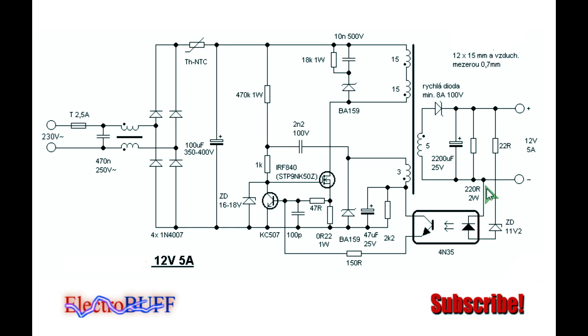Current sensing on the secondary is done by this Zener diode. It's rated for 11 volts, and that combined with the voltage drop across the internal LED of the optocoupler ensures that when the voltage is about 12.3 volts, the Zener diode will begin conducting and the internal infrared LED will light up since current will find its way from the positive rail to the negative rail of the secondary side.